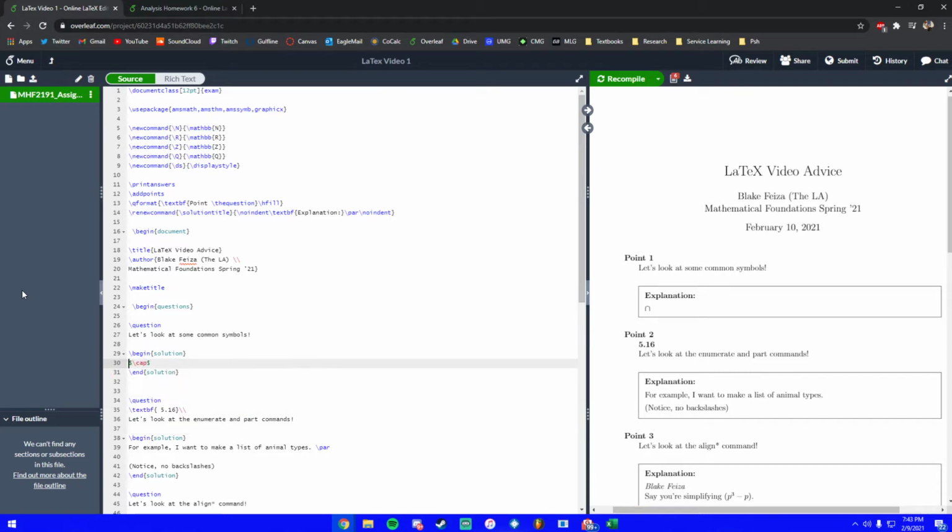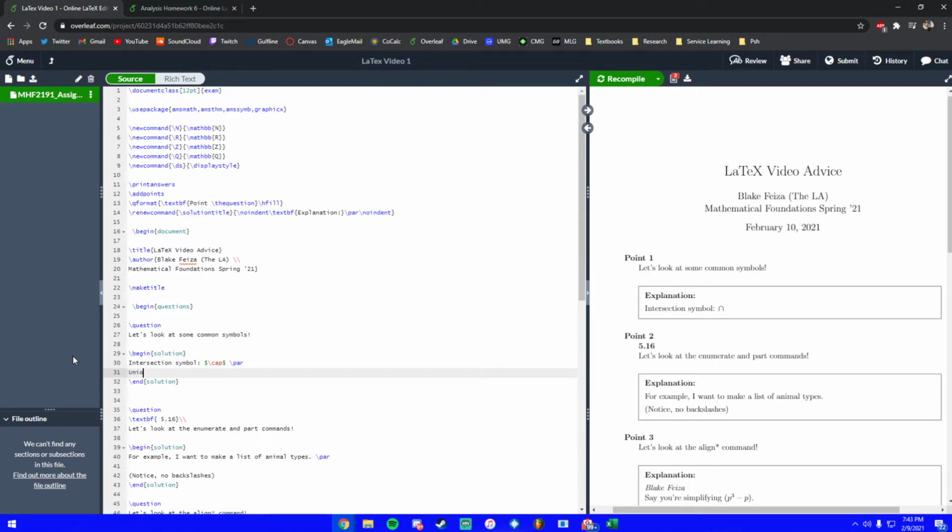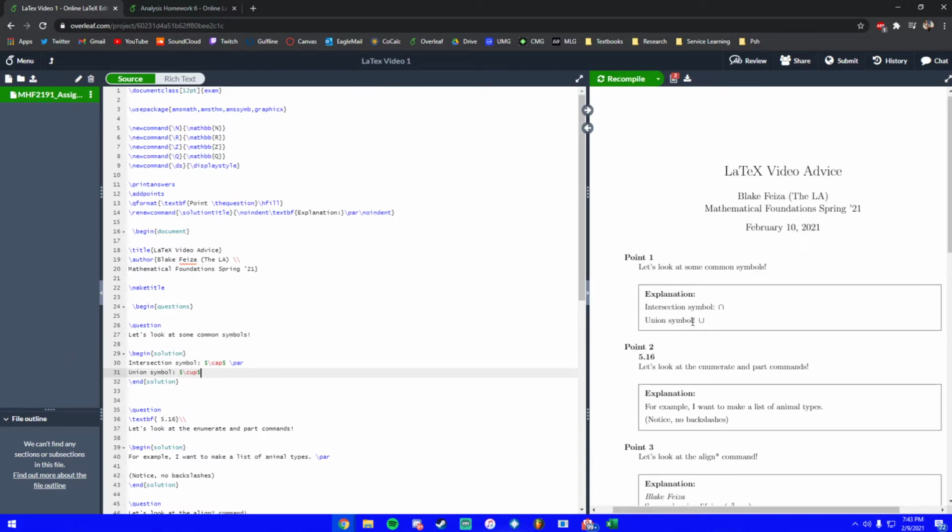And for the first symbol that I was going to talk about, we have the intersection symbol. So if we go to recompile here, you will see you have that symbol and there's no red X's because we have the dollar signs. On a similar note to intersection, we have the union symbol, which instead of being a cap is now going upwards and is shaped like a cup. So when you do \cup, you will see you now have an upwards facing U essentially.